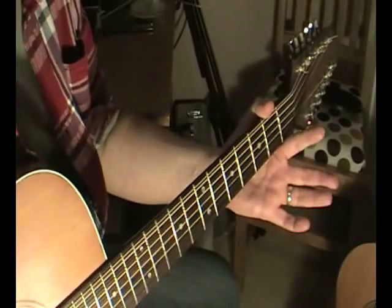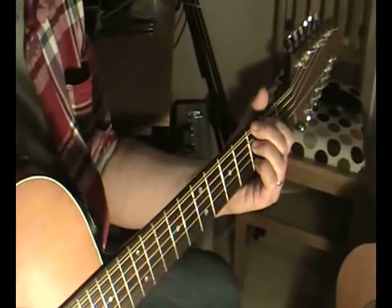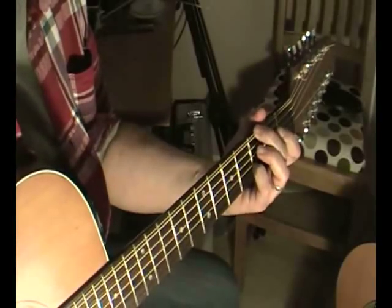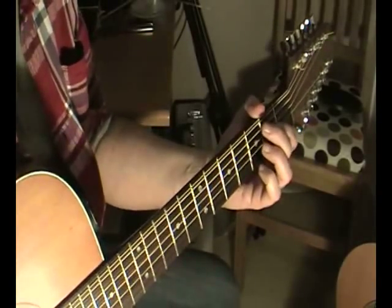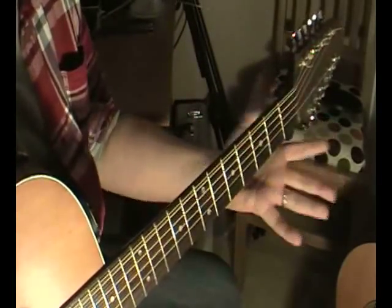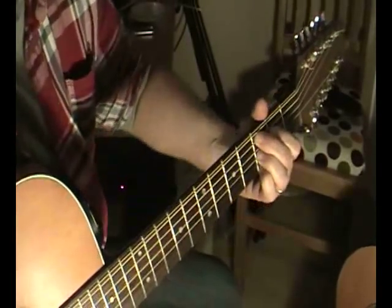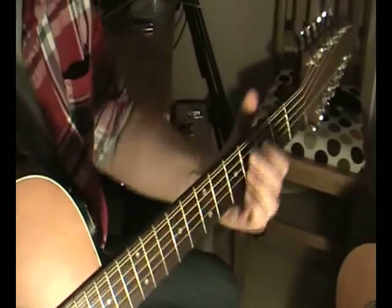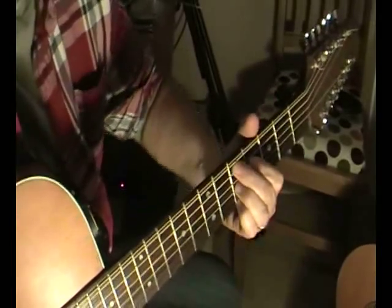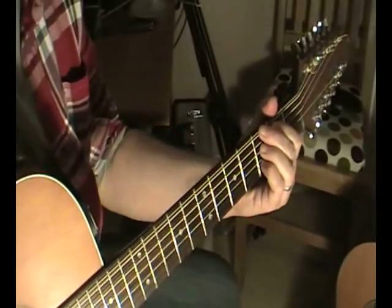What's nice is that this works better on the 12-string than any other guitar. Because you're sort of picking about randomly, you can sometimes just pick up the octave and not the bass note. So it sounds like a lot more than it actually is. You might have also noticed with my left hand, as I'm going from one chord, I take my hand off — yeah, it just adds an extra dimension and gives it a little bit more body.